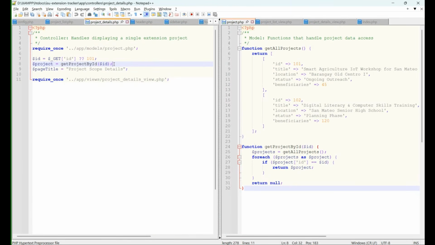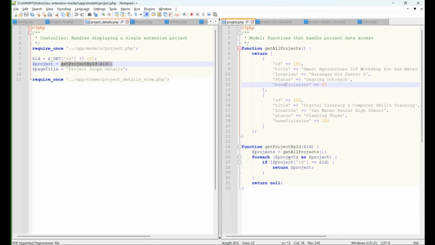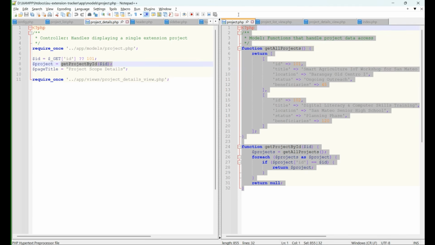This function is being called from the project.php, which is inside the model layer. The model layer contains the data that the controllers logically display in the view layer.